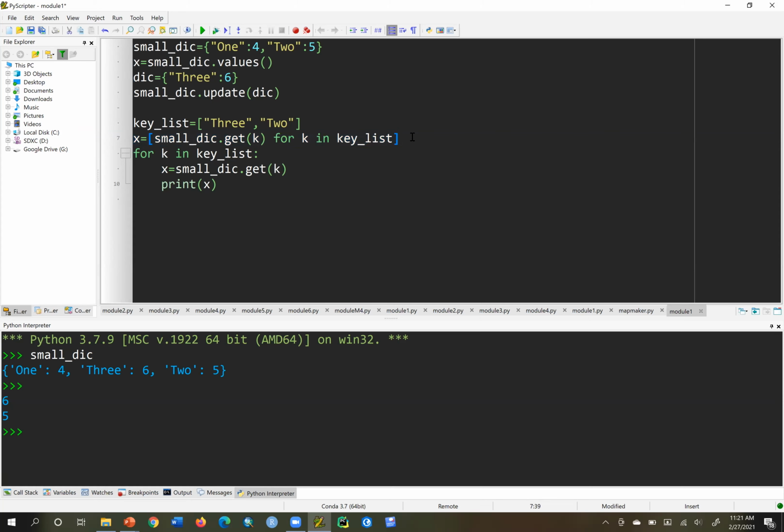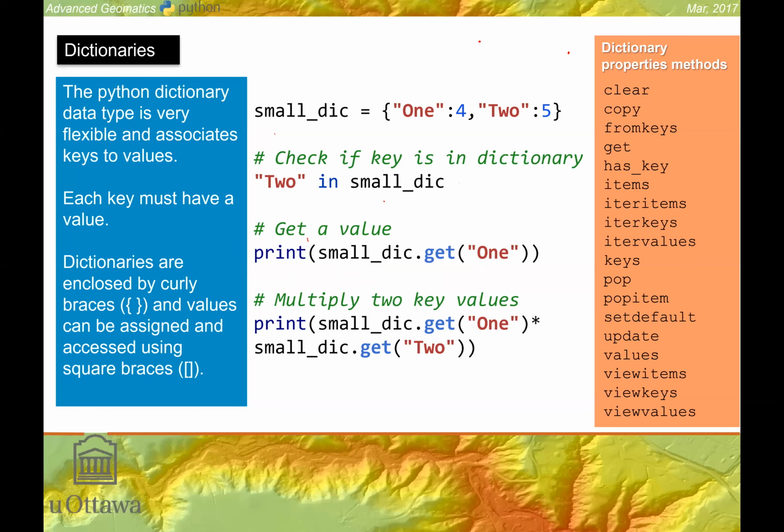I don't know if it ran anything. Control F7. There we go. And then I look in X, it'll show me the values for those keys in the list, and those values will be in a list like that instead. So dictionaries work well with list comprehension as well. There is even dictionary comprehension, but we're not going to look at that in this course.